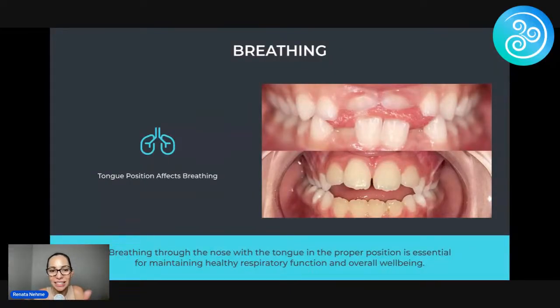So this is something easy and great for you guys to ask in your dental office. Can you smile for me? And just keep smiling and see if you can see the tongue in between their teeth. But yes, that one is actually not a tongue thrust. So breathing, very, very important.